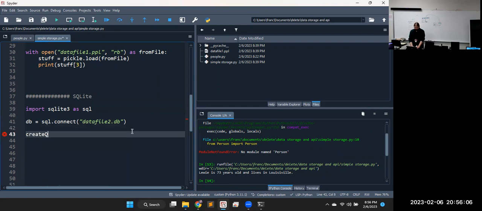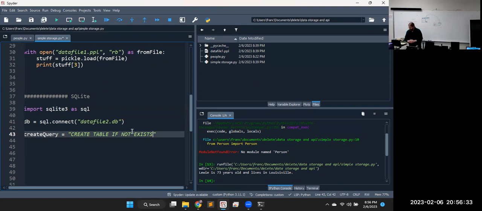Let's do a create query. How many of y'all have seen SQL? Has everybody seen SQL? I see head nods here. If you haven't seen it, this is going to look really, really confusing. We're getting ready to write something in another programming language. Let's say create table if not exists, because we don't want to recreate it every time or have a bunch of redundancies.